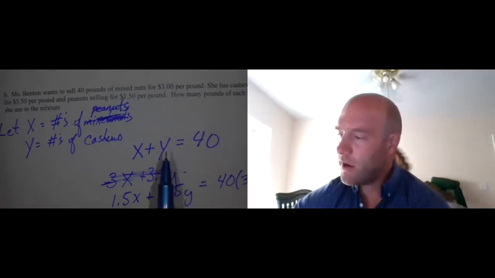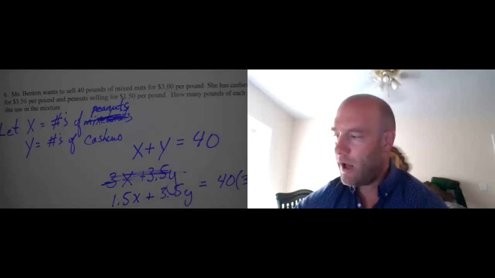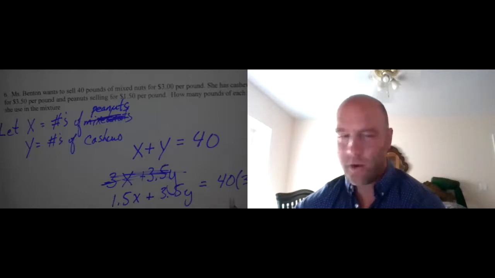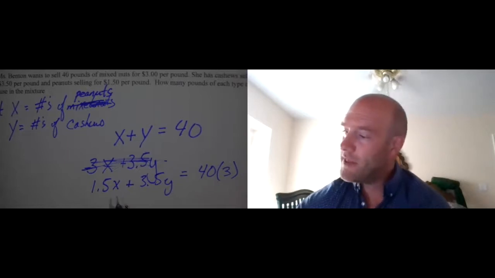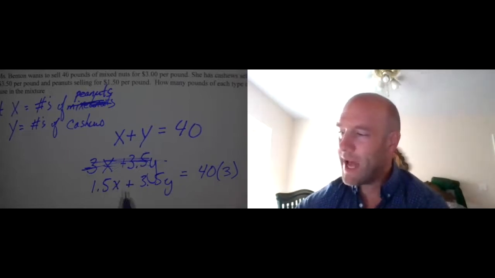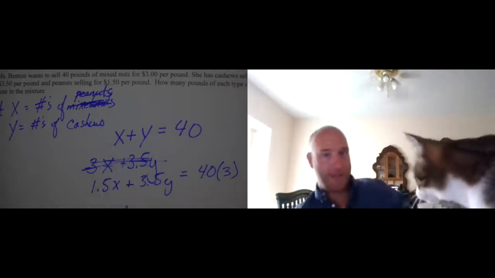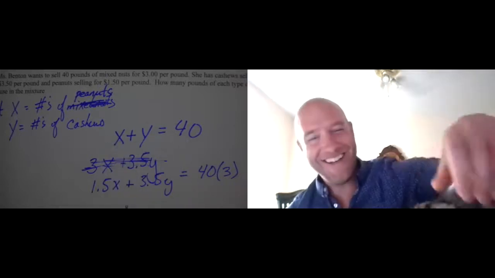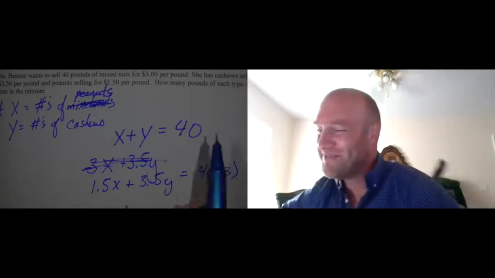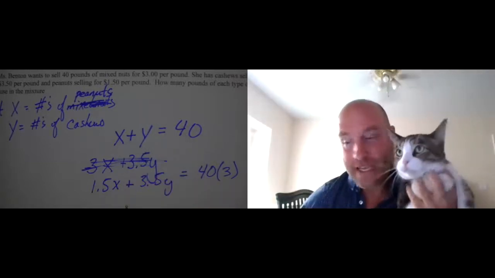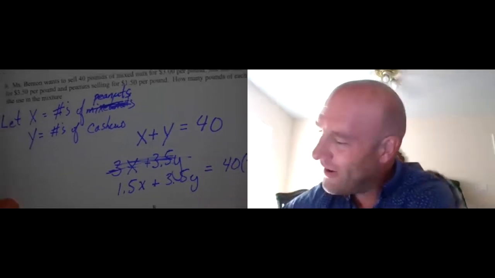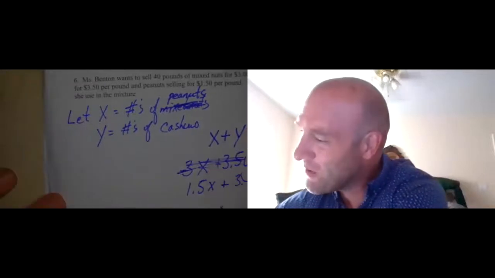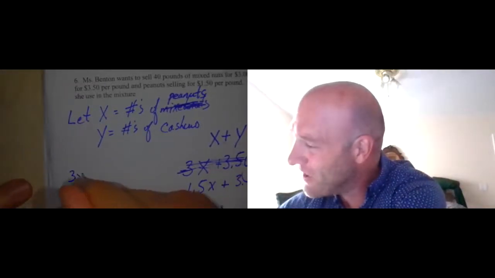Okay, so here I have another system of equations. Admittedly, I've got these decimals. If I multiply this whole equation by 2, I don't have to deal with decimals anymore. If I multiply this whole equation by 2, I'll end up with 3 x's, so maybe at the same time, I'll multiply the top equation by 3. Yeah, I get it. And we can start doing elimination there. So I'm going to squeeze it into this corner. Sorry, it's a little disorganized this time around.